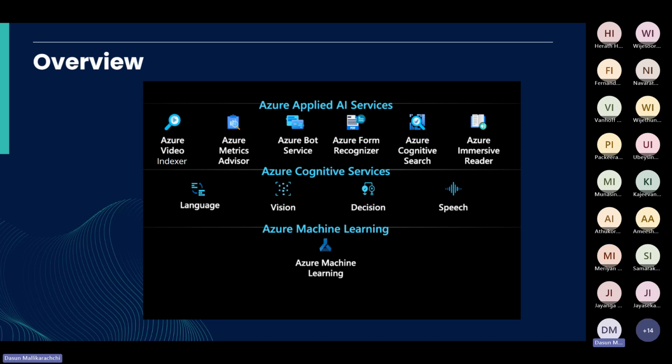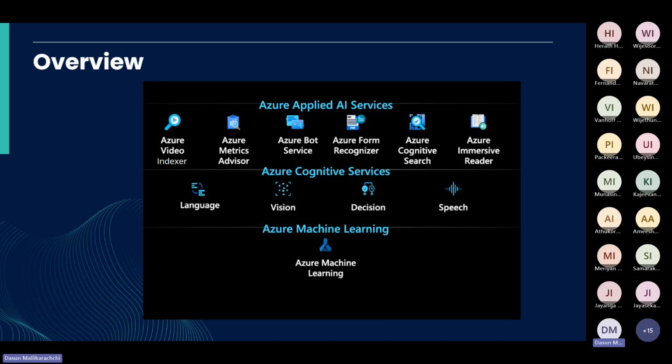And then you have Azure Cognitive Services. What Cognitive Services offers is a range of artificial intelligence and machine learning capabilities designed to deliver human-like intelligence. As you know, cognition is the human capability of reasoning, acquiring, perceiving, and understanding. So what Azure Cognitive Services does is deliver human-like intelligence through these services. These are categorized into language, vision, decision, and so on.